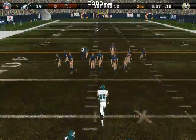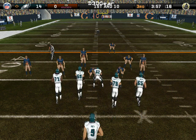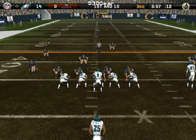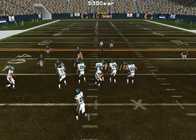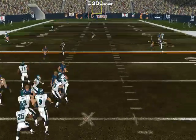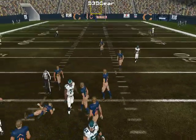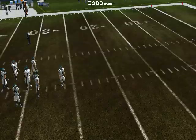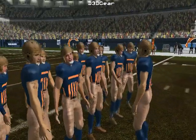First and 10, ball on the 34-yard line. Number 9 sends a man in motion — he'll pass on first down, gets the pass off, it's batted away. He has a knack for making a big play — that was another one right there. Number 81 was his intended target.